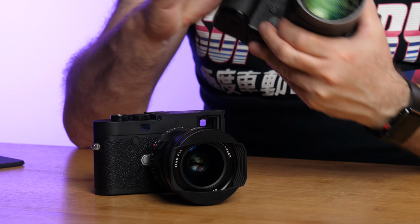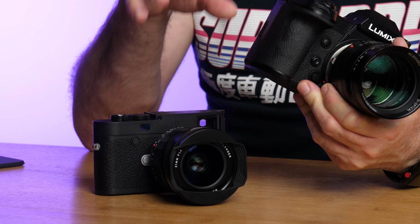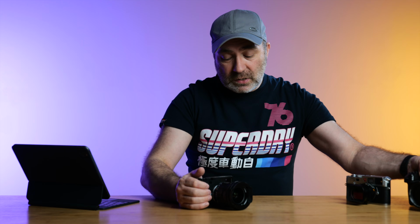So if you're going to buy it for a Leica M mount camera or for another mirrorless, you can adapt these type of mirrorless cameras. It's going to work a lot better than it does on the M10 because it does make it tip a little bit and does have quite a bit of weight to it.